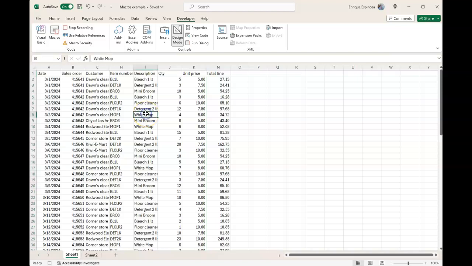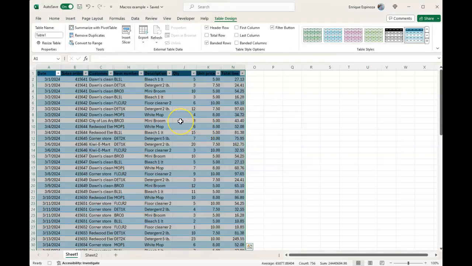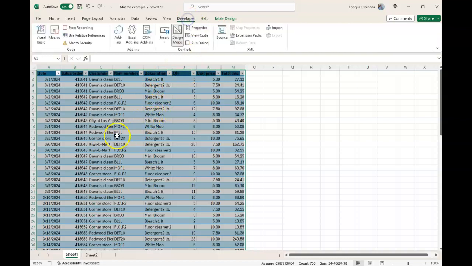After this, let's say this is all the information I want, but I also want it to be on a table. So I'm going to click Control T and hit yes. So this gets changed to a table. This is the last step I'm doing on this sheet. At this point, my data is ready to be analyzed. So I'm going to stop the recording.